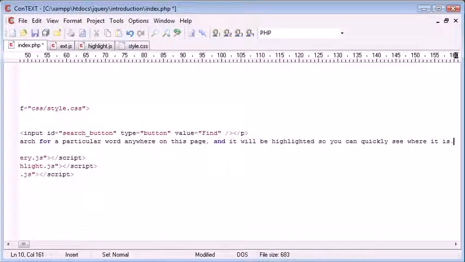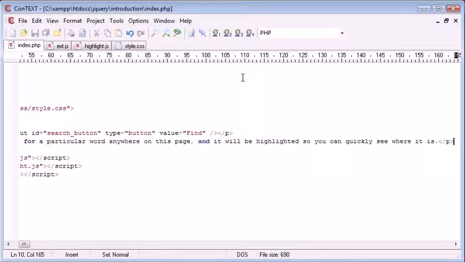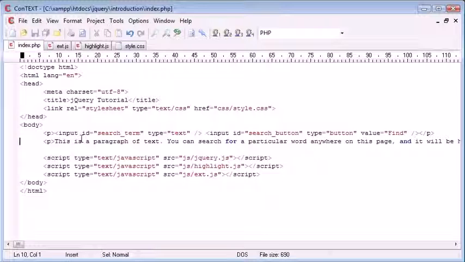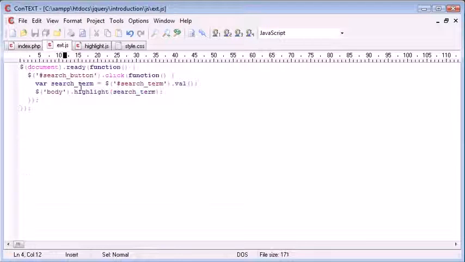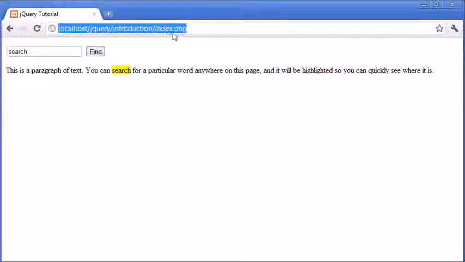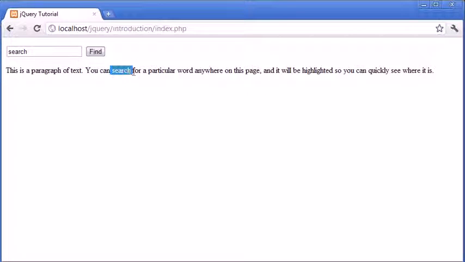If I was to change this to P, and we have this text within a paragraph, using the body selector won't work now, because although it's within the body, oh, it does work. Okay, right, that's fair enough. Maybe I overlooked this, but using an asterisk selector will select throughout the page. So it's sort of like a global search across the page, selecting all elements. So when we click find, this successfully highlights for us.